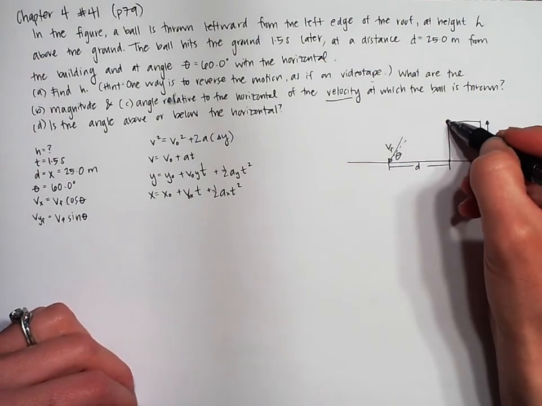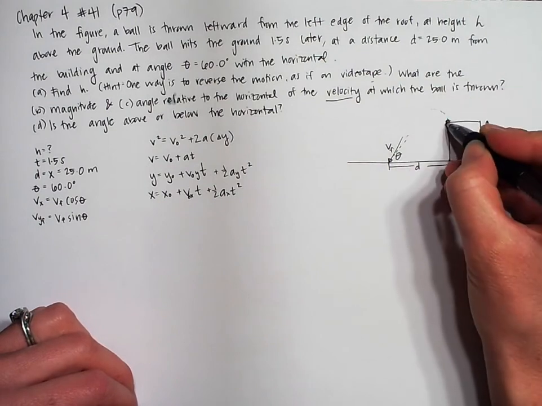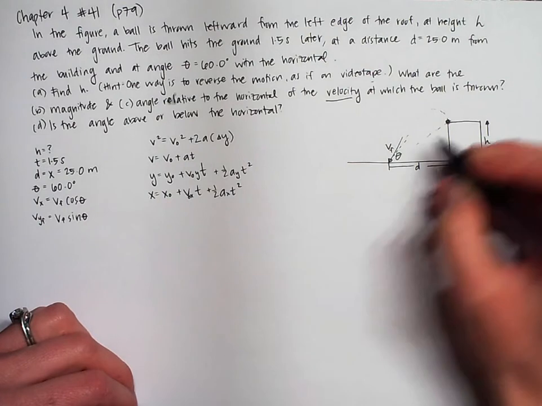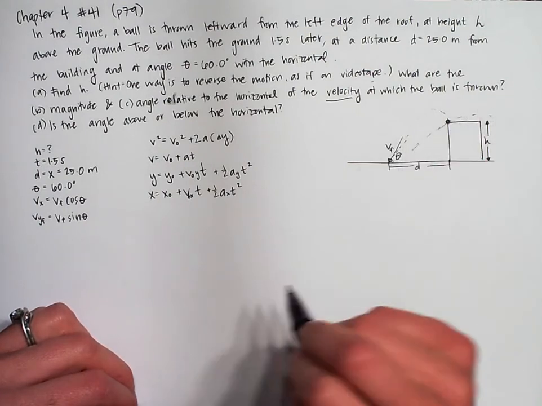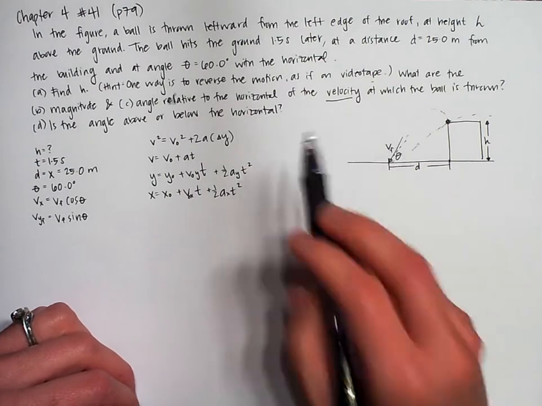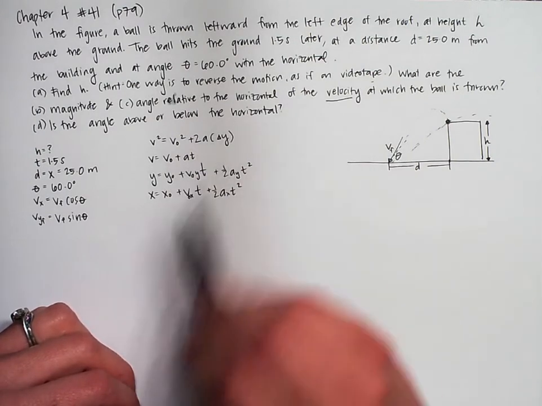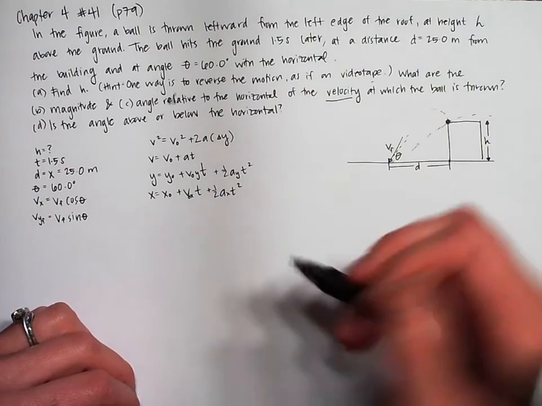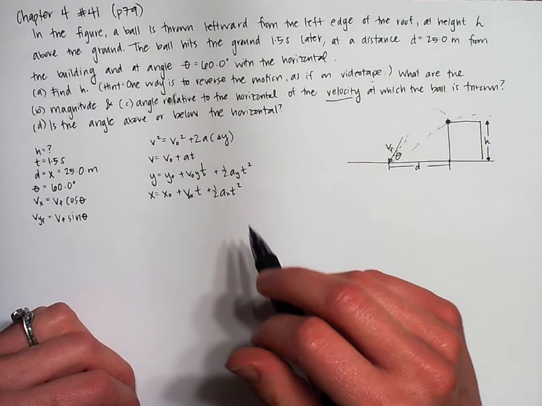And by the way, the reason they don't draw it over here is because we don't know if it's going to go up and over or just down right there, as if the whole projectile was a little bit further out that way. But anyway, I'm going to try to do this problem without pretending we're going in reverse motion. We're going to go in forward motion, and I'll show you how that can be done. But I'll discuss the backwards motion as well.